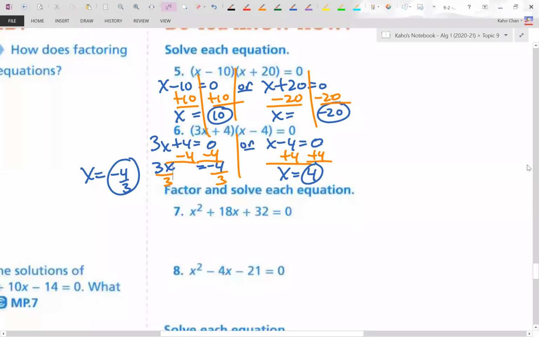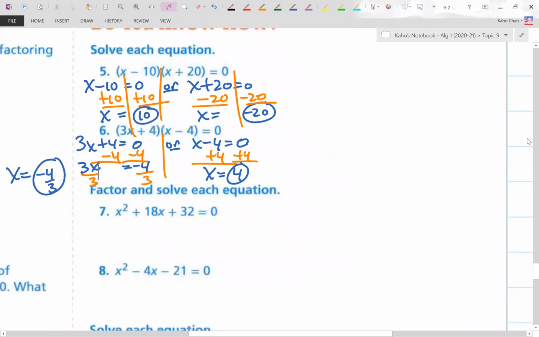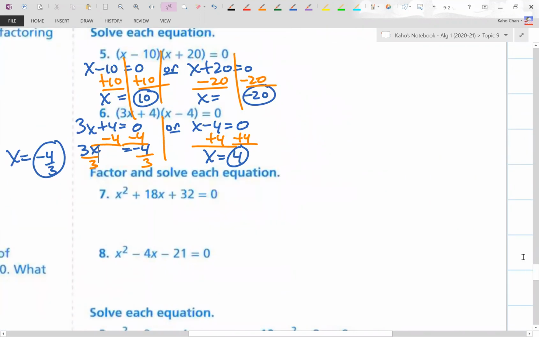Yay. All right. Number 7 and number 8 require a little bit more work. We've got to actually factor it, whereas number 5 and 6 were already factored for us. Thank goodness the A value is 1 for number 7 and number 8. I can just guess the answer with these ones. I'm going to just try to guess these ones, okay? All right. There's only one way to get x squared, right? There's a few ways to get 32, though. Let's play with that one.